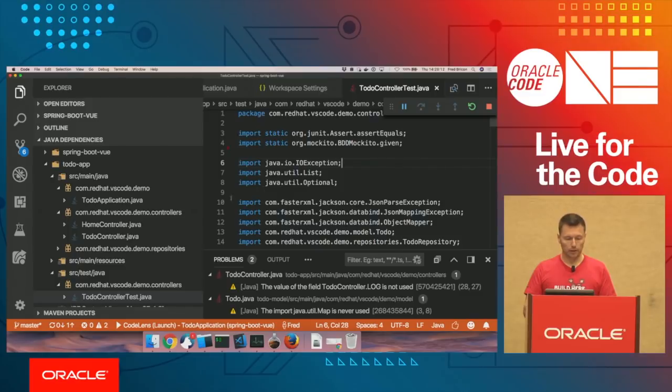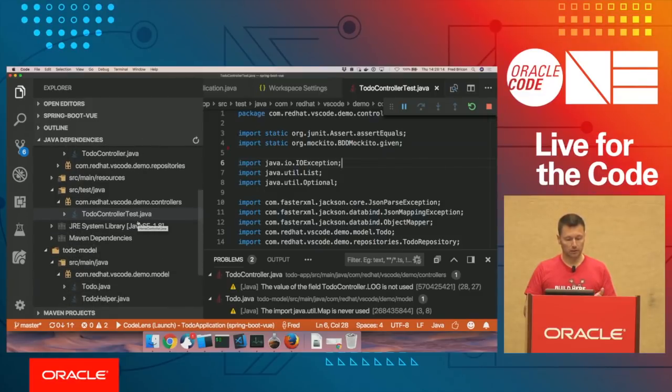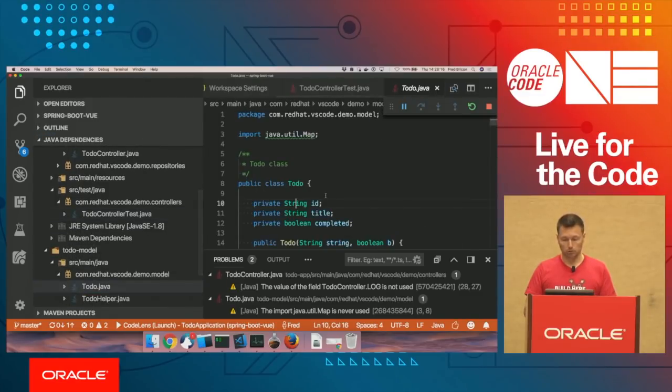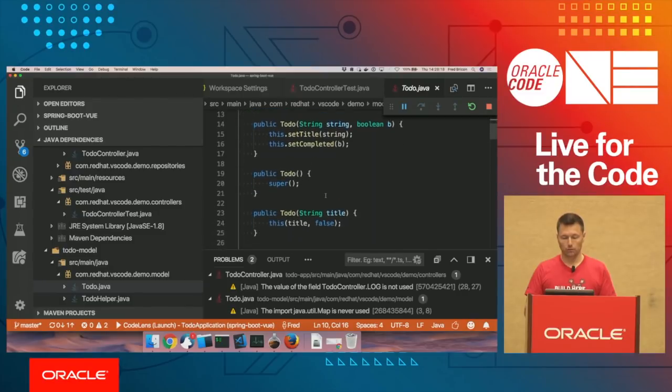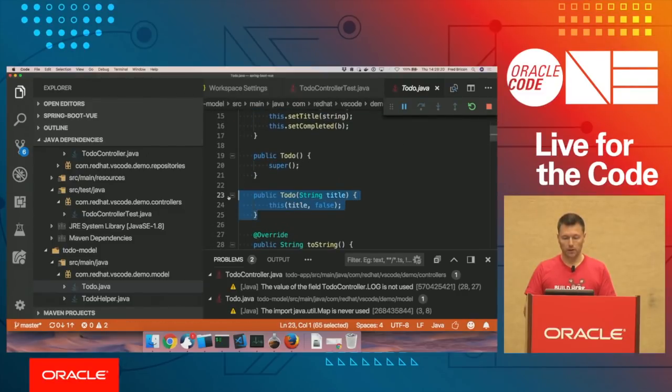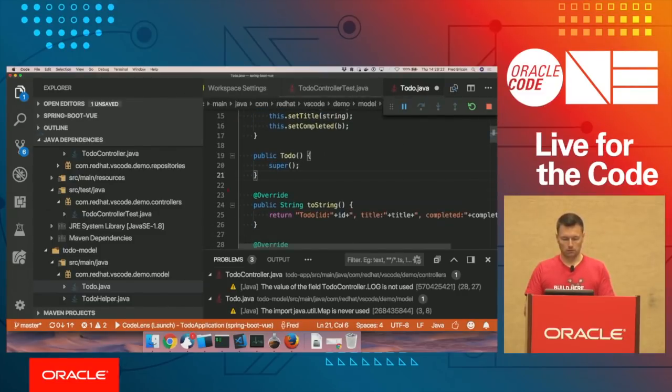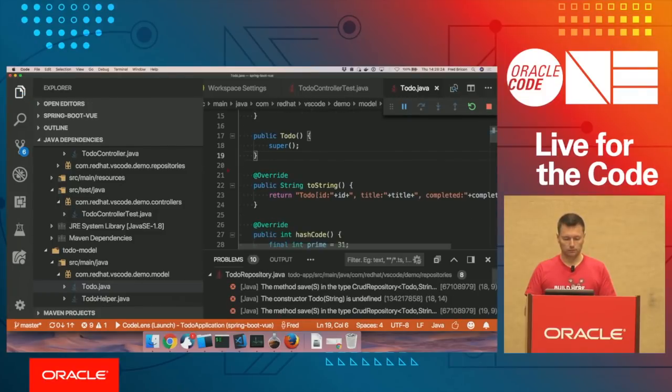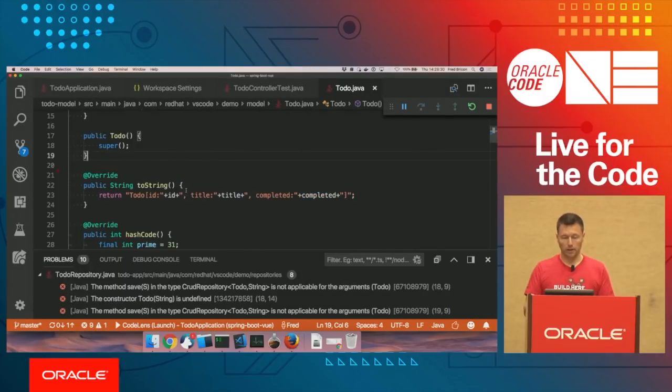All right, but I can have more complex errors, like actual compilation errors. So if I delete that and I save the file, I instantly see 9 compilation errors. So again, this is leveraging the Eclipse compiler behind the scenes. That's an incremental compiler, and that gives me instant feedback on everything I do.